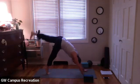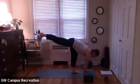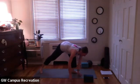Hands plant, three-legged down dog, left leg lifts. Last time here, towards your lunge or standing L. If you want to try a handstand, go for a hop here onto the hands. And then everybody lower the right toes, turn for our side lunge.